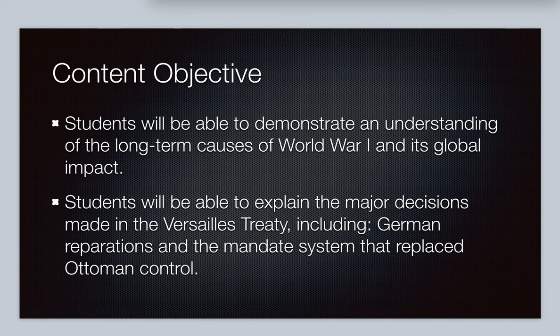Okay, our content objective for today is students will be able to demonstrate an understanding of the long-term causes of World War I and its global impact. You will be able to explain the major decisions made in the Versailles Treaty, including German reparations and the mandate system that replaced Ottoman control.